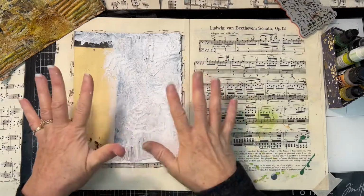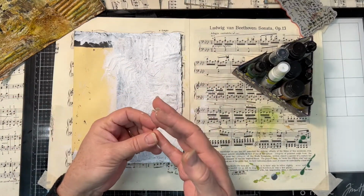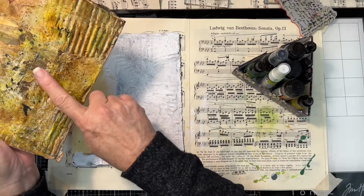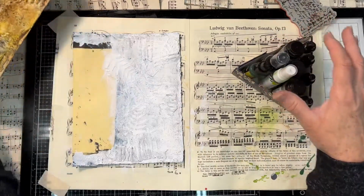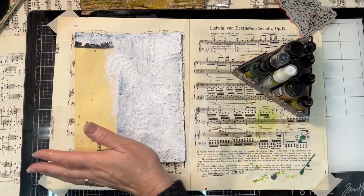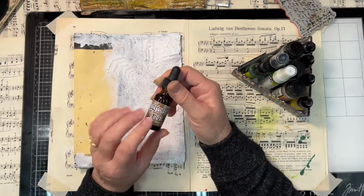The cool thing about these dyes is that you start light and then move your way up to the darker colors. You'll see on here this is pretty much the cardboard in the background, because I did not put a gesso over the top of it. So there are some darker colors, but you can achieve that with your darker dyes. Use what you have. Don't rush out and buy anything, because you really don't. If you're a crafter, you have some things around. You can use your re-inkers in different colors for different things.